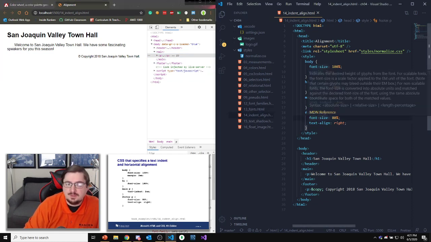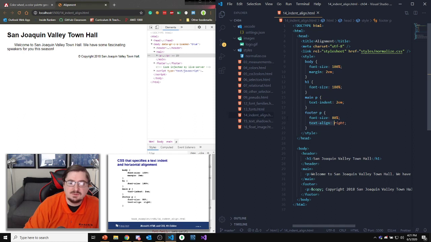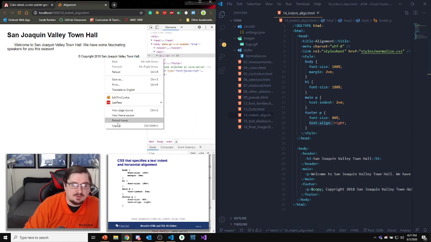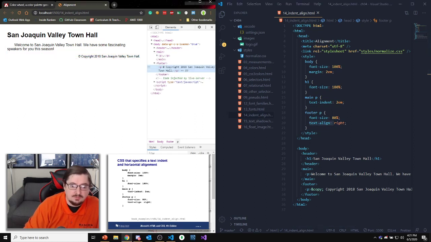Next we can look at the footer paragraph. We can see a few things that are happening there. We can see the text alignment and the font size. If I inspect that and turn that off and on, you can see that if I turn the font size off, it's regularly sized. Usually you want your copyright information a little bit smaller because you don't necessarily need to draw everybody's eye to it. So we're going to make that 80%, and you can see that it's right aligned. The default would be left aligned. So that's what we're doing there.